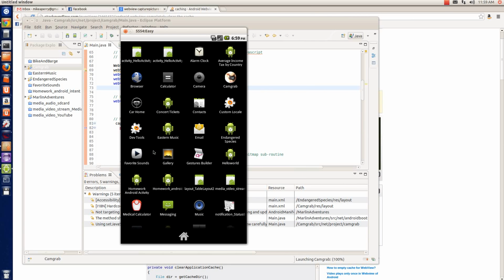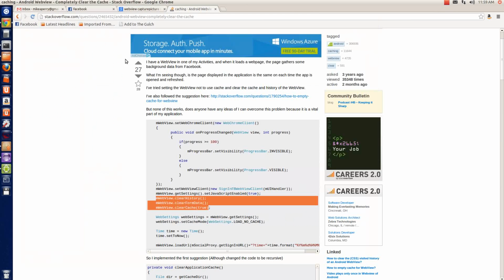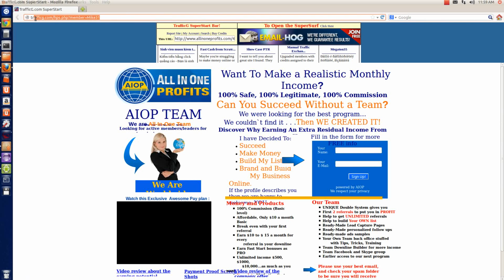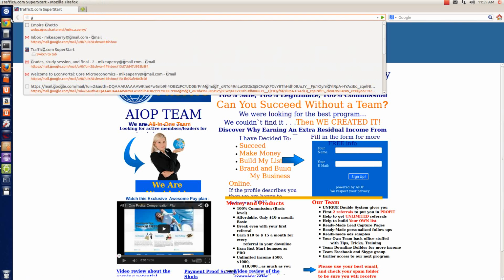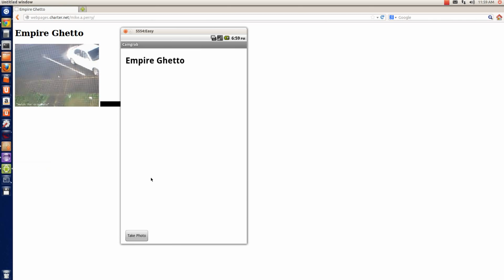On the website, I did really lazy scripting to where it just refreshes every 30 seconds or so. Here we go. So now we're starting out with a blank image. So that's a positive sign. Oops, didn't mean to close that. So that's what the website actually looks like. And I guess my device is taking its sweet time loading the picture.